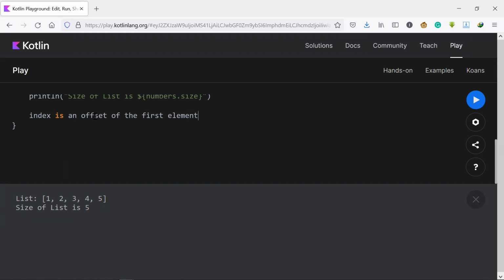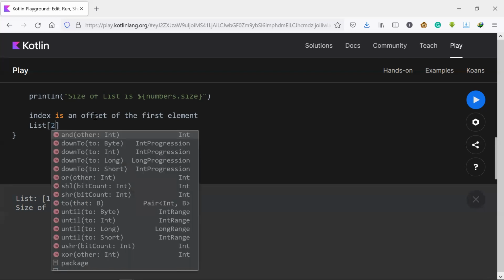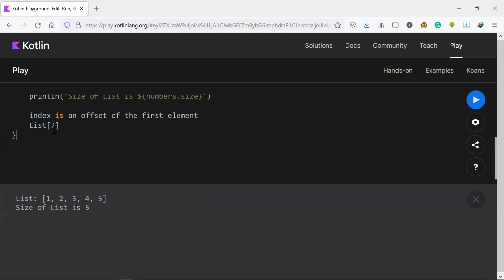So what does this mean? For example, when I say list and then use square brackets, what am I saying? I'm not asking for the second element on the list. I'm asking for the element that is in the second position, offset from the first.